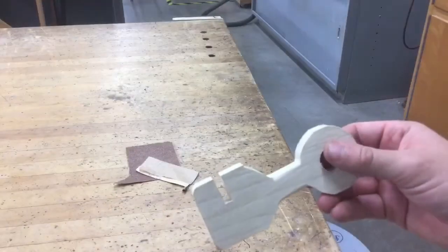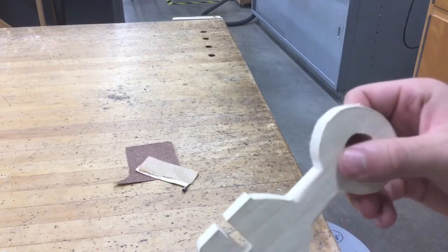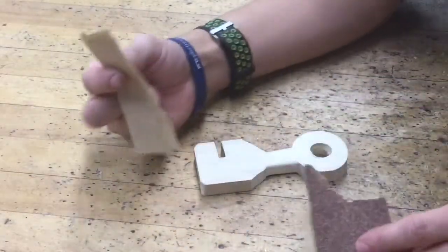So now if you take a look at your project piece, right at the edges here, we now smooth those over with the file, and they're no longer going to be pointed. That's exactly what you're looking for. Finally, to end your project, you're going to be sanding with sandpaper.